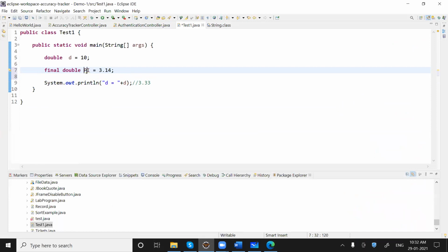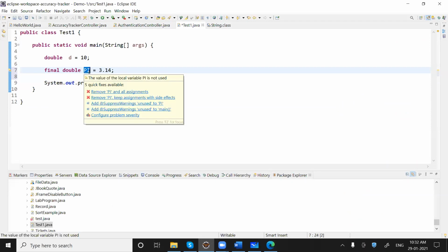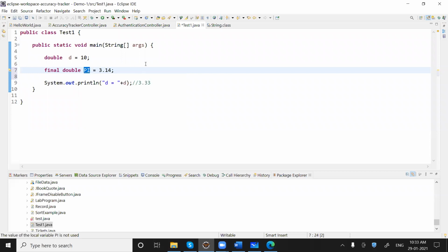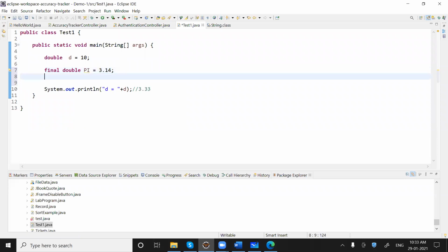So when we say constant, we should use capital letters like this, and we cannot modify it later on. Like if I say PI is equal to 3.1476, something like this, we cannot do that. You can see we are getting an error.